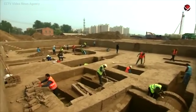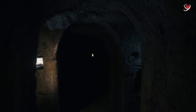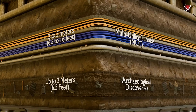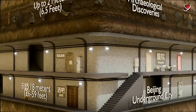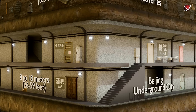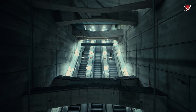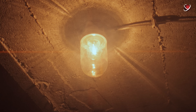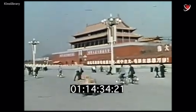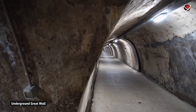All these discoveries point to the rich ancient history of Beijing, but its more recent history is just as fascinating. Beneath Beijing, at a depth of 8 to 18 meters, lies a real underground city — surprisingly named the Beijing Underground City. This massive network of bunkers, tunnels, and other facilities was built in the late 1960s to early 1970s by order of Mao Zedong, to create a shelter in the event of a nuclear war with the Soviet Union.